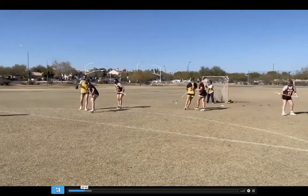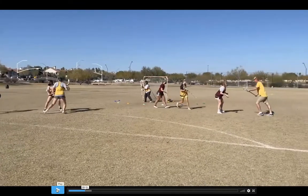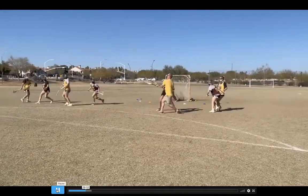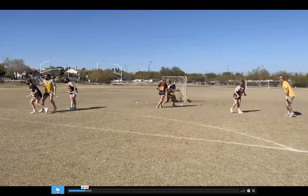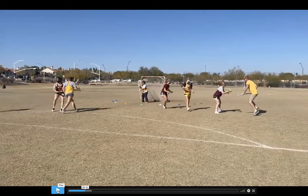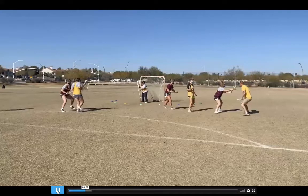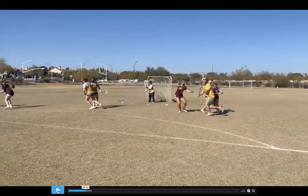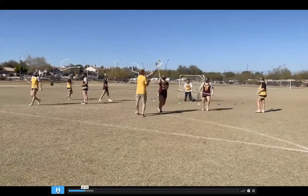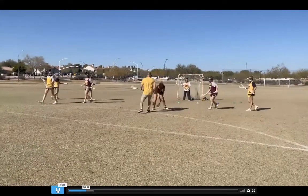The ball bobbles, but if it didn't, I would be calling 36 back: 'come back, do it again, stick the pick.' Now check out my posture — I'm asking this girl to come. I know they're trying not to switch. I'm saying 'swing pick, stick the pick.' I'm selling right, using a little hesitation move — it looks like the same left-to-left dodge when I was refusing a pick. I'm able to bring my defender right off and make them switch. Why is this impactful? We didn't really get that open, but as soon as you start getting them to switch, they start not knowing whether they should switch or stay, and your slips will start to get wide open.